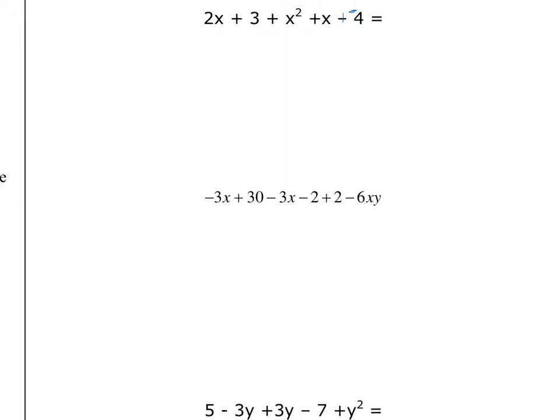So I have leave, change, switch this to adding a negative 4. Another thing that we're going to do, since we're going to be talking about combining like terms, all of you already know that the process of combining like terms requires you to add coefficients. Well, I see two numbers here that don't have coefficients. What are we going to do about those two variables that don't have coefficients?